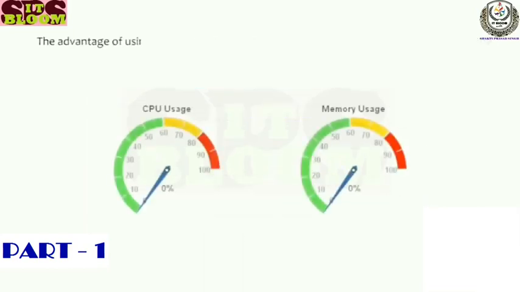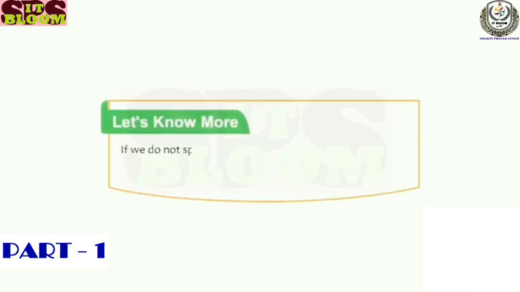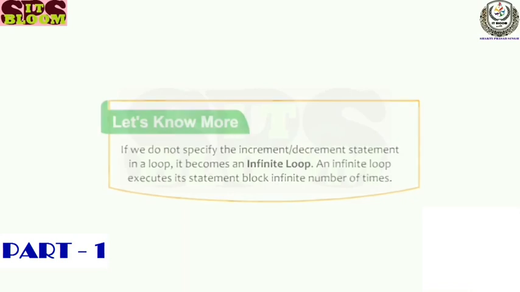The advantage of using looping technique in programming is that it reduces the number of instructions and also the memory space. Let us know more. If we do not specify the increment or decrement statement in a loop, it becomes an infinite loop. An infinite loop executes a statement block infinite number of times.